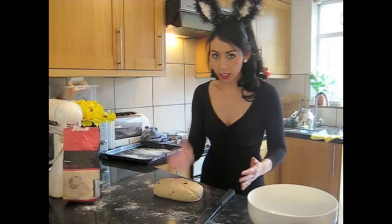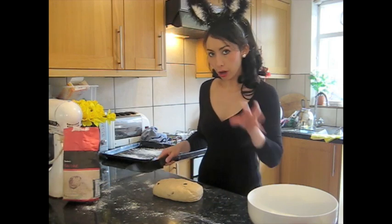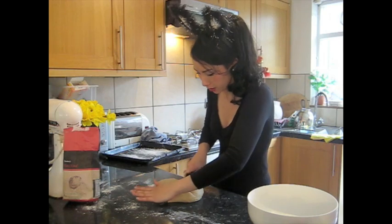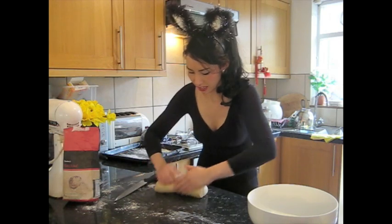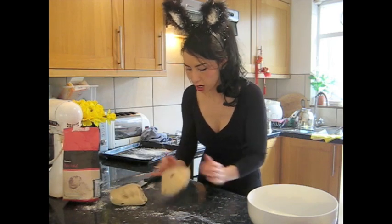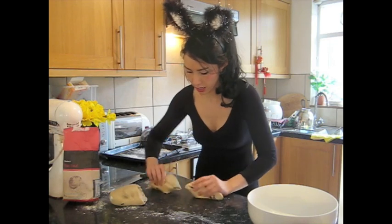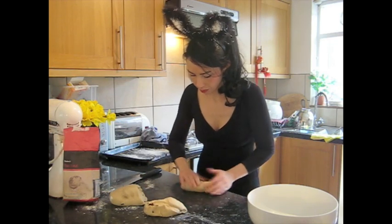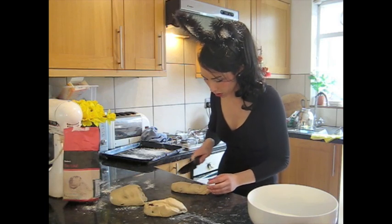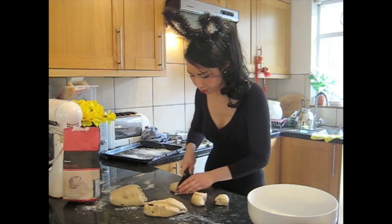What you're going to do is cut your dough into about 16 pieces, and roll each of those pieces into a little bun, and those are going to be your hot cross buns. To get it even, I normally cut it in half first. Each half is going to make 8. So I'll do it again. And then I cut each part into quarters, just so you try and get an even size bun.